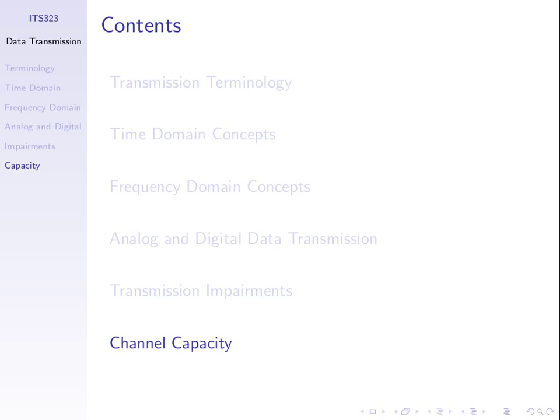It's called channel capacity. Think of channel as the link. Okay, we have a link between transmitter and receiver. It's often called the communications channel. Capacity, what's capacity mean? The maximum we can achieve, the maximum we can fit in. So in our case, channel capacity is really what's the maximum data rate we can achieve across our link. Given a link with some characteristics, how fast can I send bits per second? That's what we're talking about here.